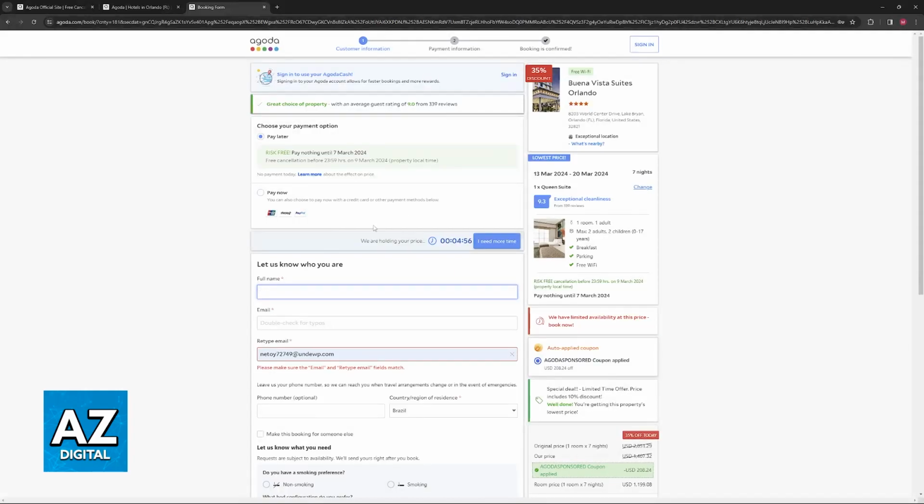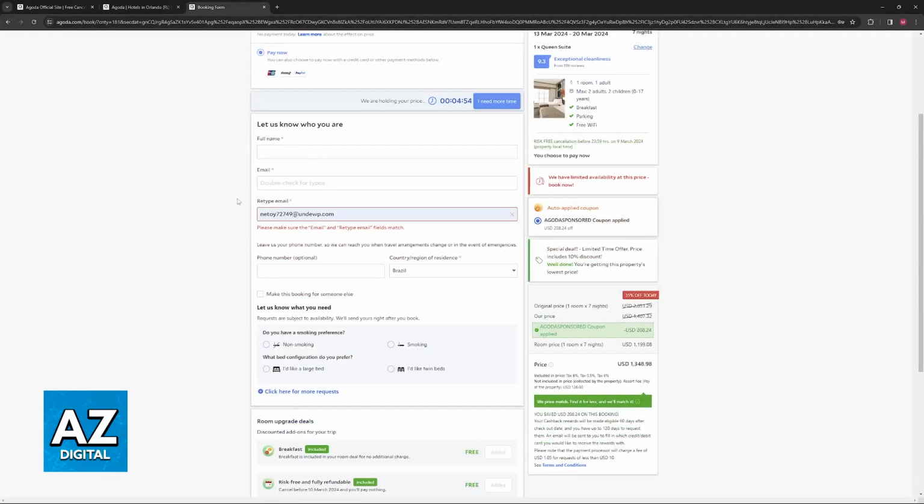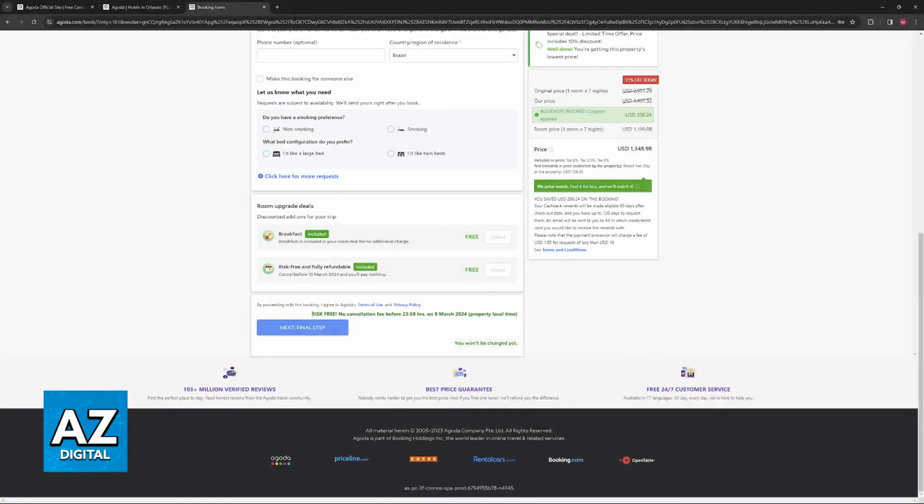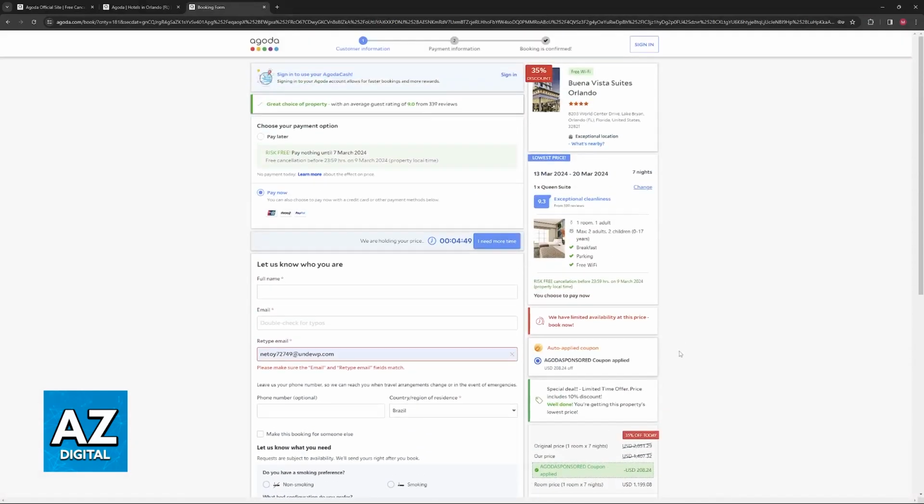Once it does, you can change how you want to pay for this order here and finish everything. The hotel or the booking is going to be attributed to your account, and you can repeat this process as many times as you wish to book your next hotel or property on Agoda.